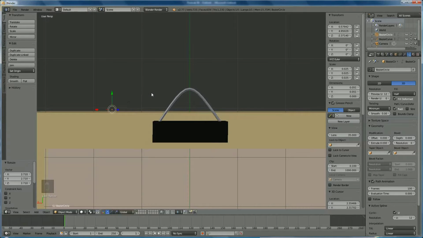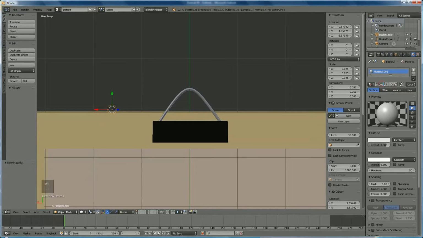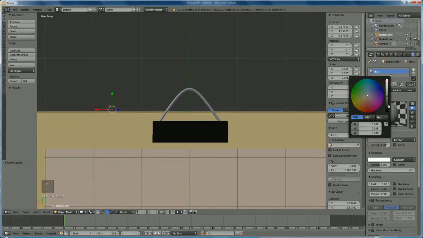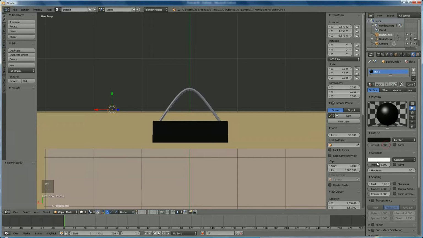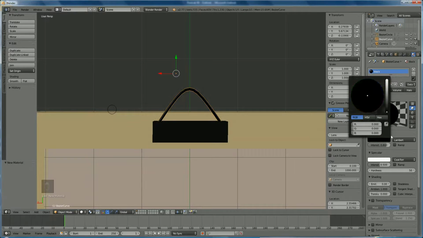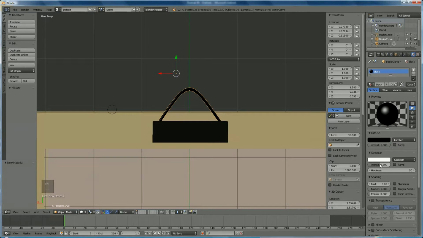Now I'm going to give it the same color as the other one, so we're going to choose black again. Maximum and 0 intensity. Sorry, forgot. There's that one, it should be black. Of course, this circle here has nothing to do with it. That's the reason why it didn't change color. Okay, black, intensity 0.